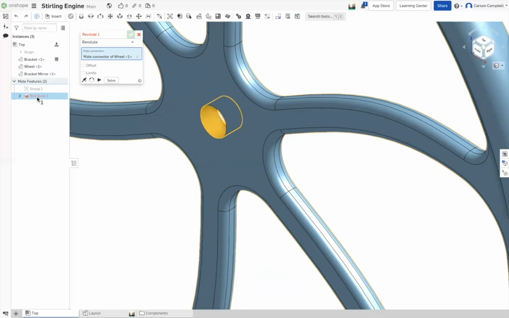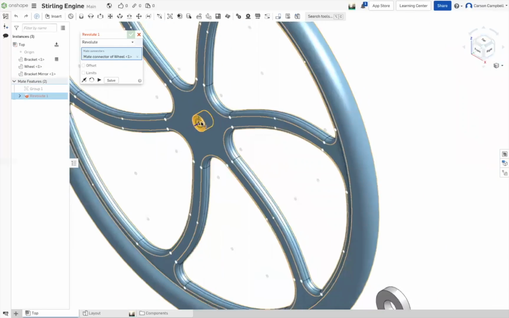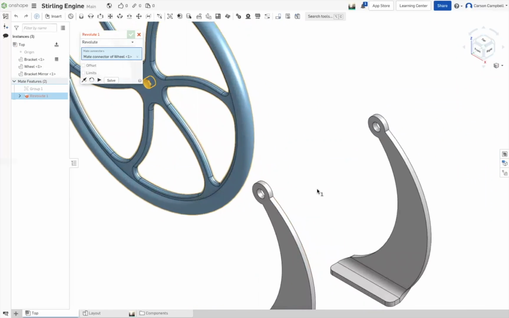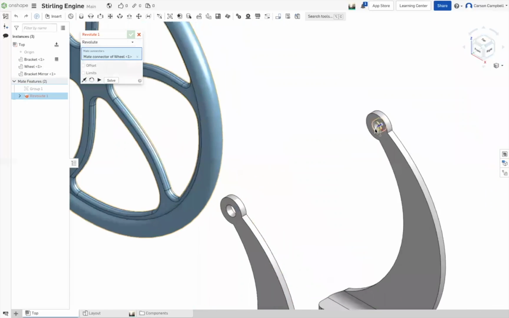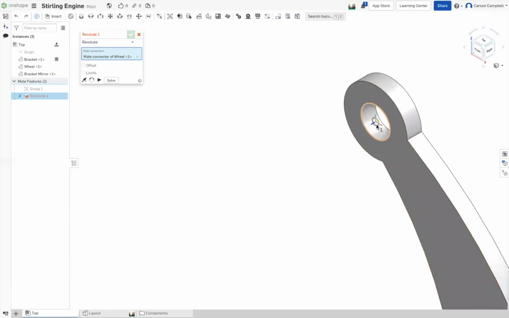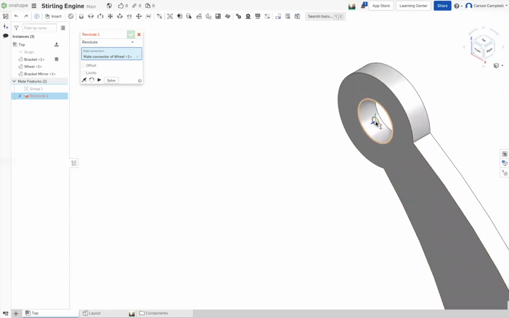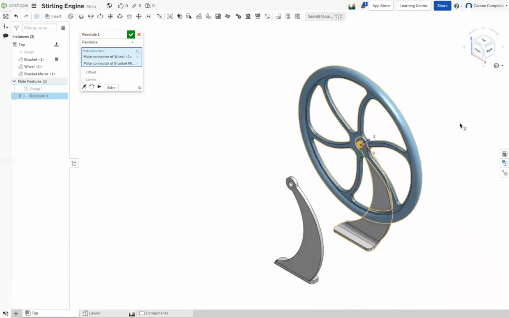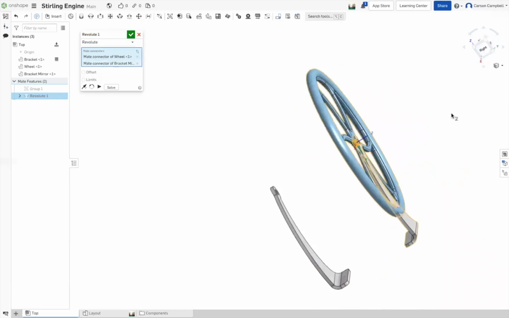And I want to create a mate connector on the bracket. So let's scroll out of the bracket, scroll out so we can see the bracket. And go ahead and pick the edge on the far bracket, yeah. And let's establish a mate connector there. And that's good enough. All right. And let's just go ahead and say, okay.